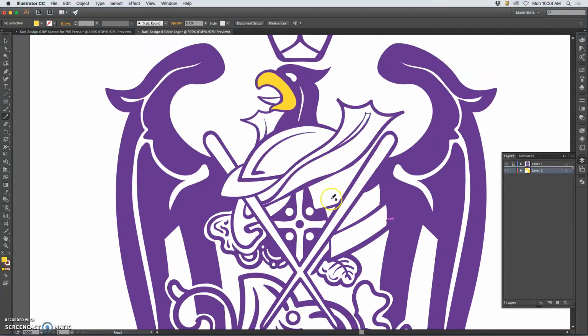So what else might I do with yellow? Maybe this cross. It doesn't matter if I get the shape exactly right, I just need to make sure it overlaps cleanly.